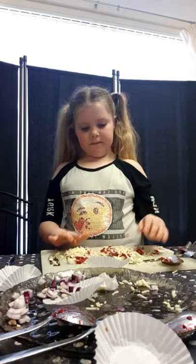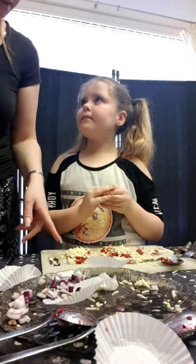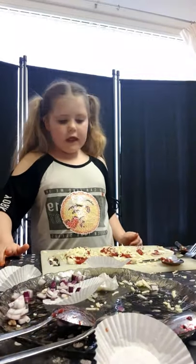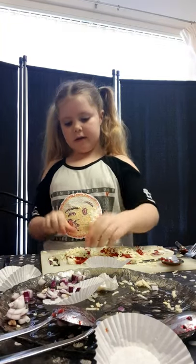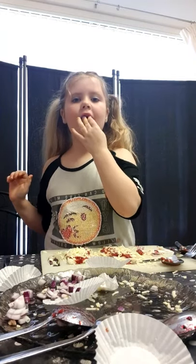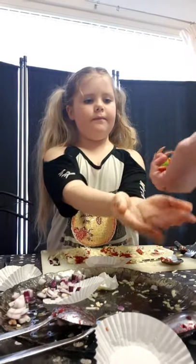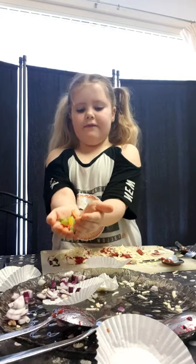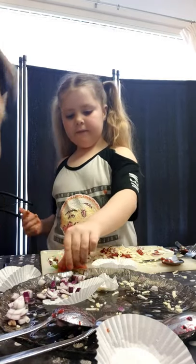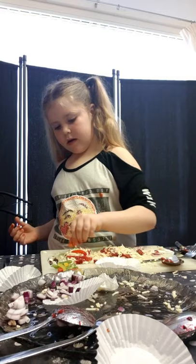If you're doing a cheesy garlic bread, garlic, butter, your grated cheese, bit of parsley. Can you get the peppers out? Mum, look, do you want some peppers for that? So now, if you want, you can put peppers on it or anything else. Do not taste it. Here, have some peppers. Getting some peppers on. Let's move this up.